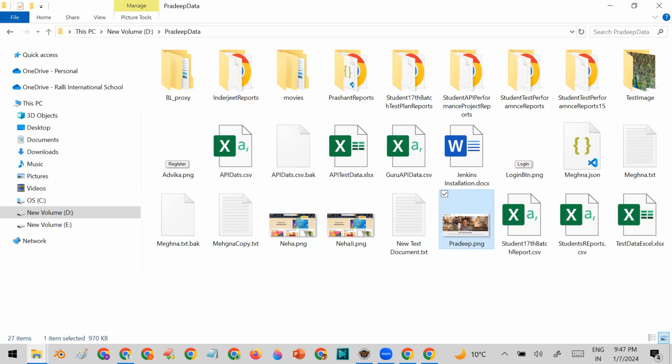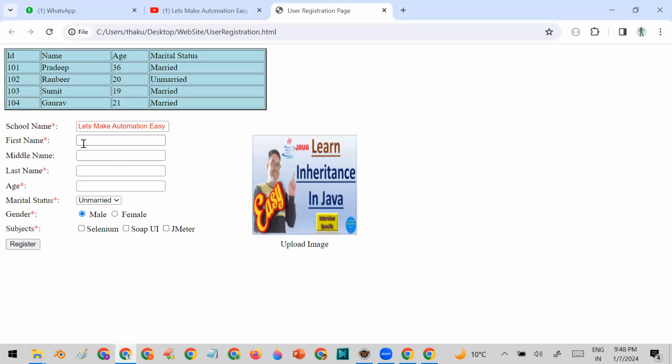Tell me one thing. I think I know why you are confused. Suppose take the example. You want to enter some data here. Before testing, you will decide your data, whether you are going to put Ram, or Ram Shyam, or any actor name. Your name will be there in your automation code as test data. Yes or no? Yes. So that's why I'm saying that whatever you are typing here, you are expecting at the time of validation. So that's why I've decided on the image. This image I will upload at runtime, and at the time of validation, I will check it. The same image should appear here. I think that is clear to you now.